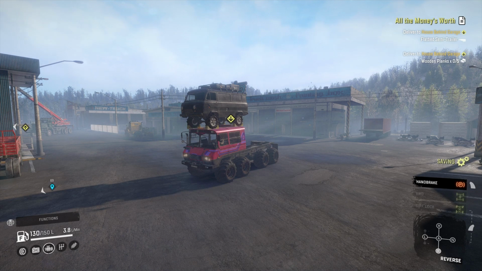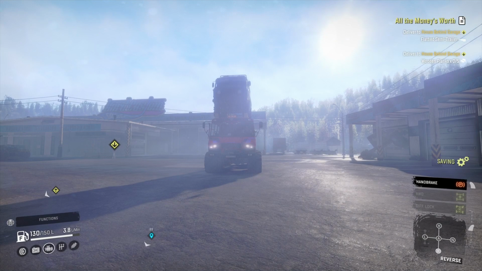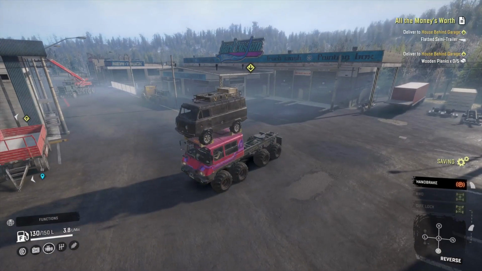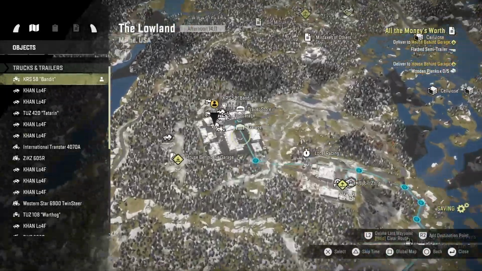Yeah, it's called All the Money's Worth. Like I said, it's pretty easy. I just got to go kind of near the factory port area and get a trailer that's got 5 planks of wood on it, and then deliver it kind of behind me, to be honest, pretty much behind the garage.